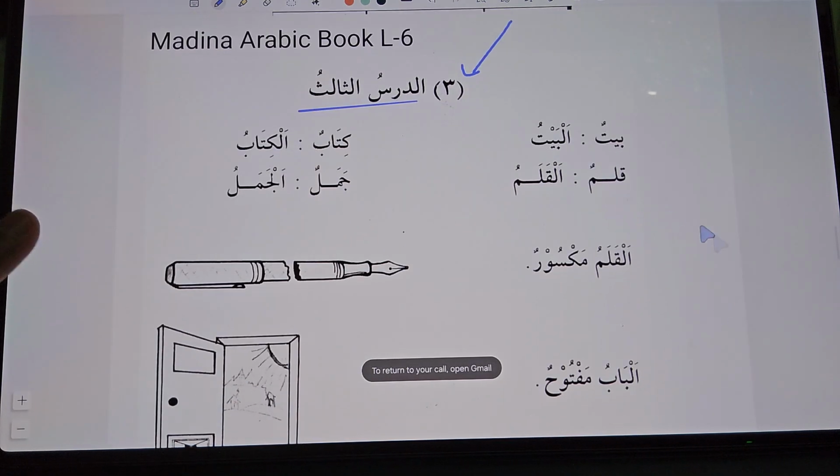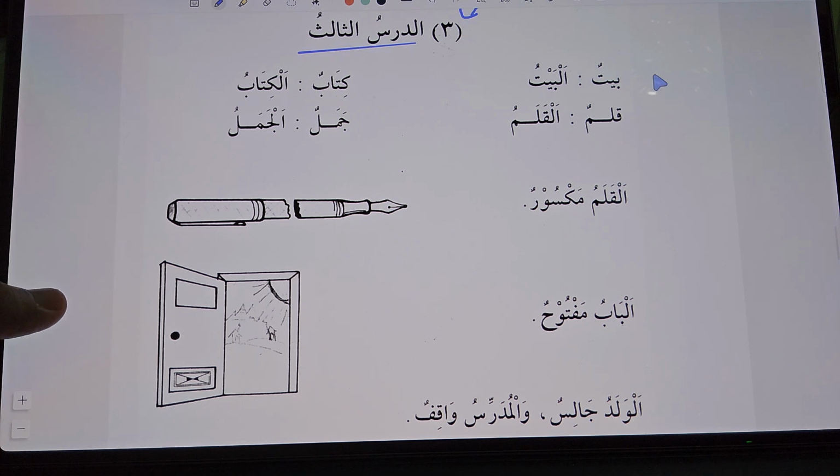Tamam, alhamdulillah. For today's lesson, we are in lesson number 3 in the Madina book. We can read over. Akhana Sabir, can you read? Baitun. Al-baitu. MashaAllah. What is the difference between the first one and the second one? The second one is with alif lam, and the first one is without alif lam, with tanwin above the ta.